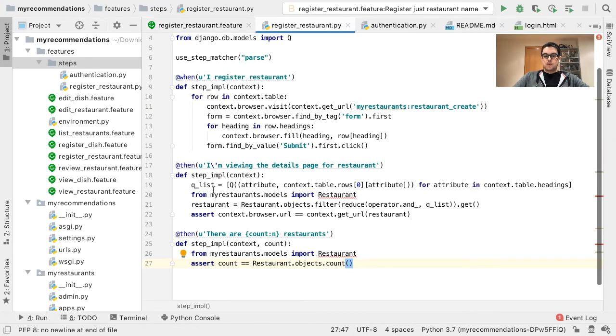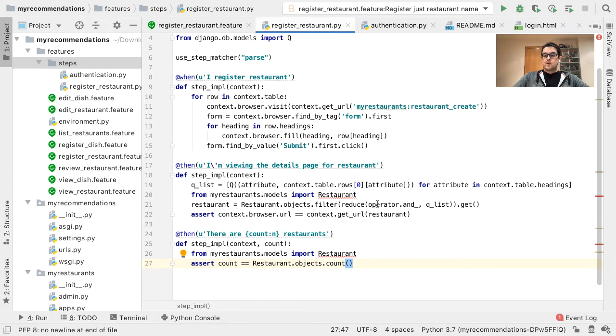So basically here what we are building is a query going through, for a row, all the headings, getting the corresponding value. So we are restricting: give me all the restaurants from the database that satisfy the set of restrictions that we are placing here. For the moment, it will be just that the name is equal to the tavern, okay?